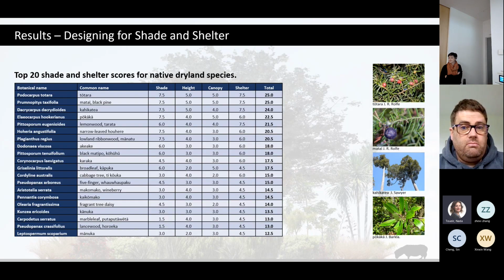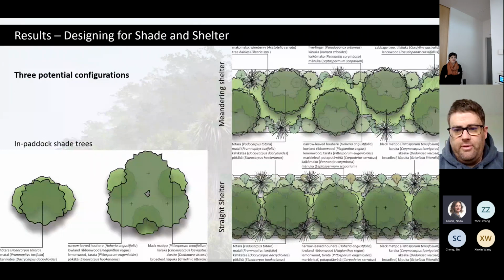Then we found the top plants that provide shade and shelter in dryland areas. So they're bigger, taller trees generally. And then I developed 3 different layouts: in paddock, meandering, and straight shelter.